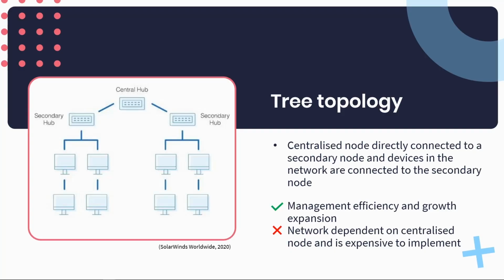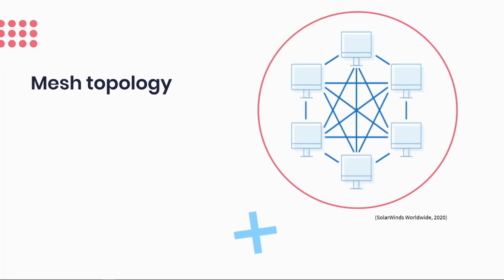The mesh topology has a complex structure that gives it a lot of redundancy in the network, where there is a point-to-point connection from every device in the network to the centralized node. This type of topology is very common in large networks where companies need a lot of redundancy in case of a network failure. If a link goes down from the device to the centralized node, traffic can still be transmitted from the other link available.